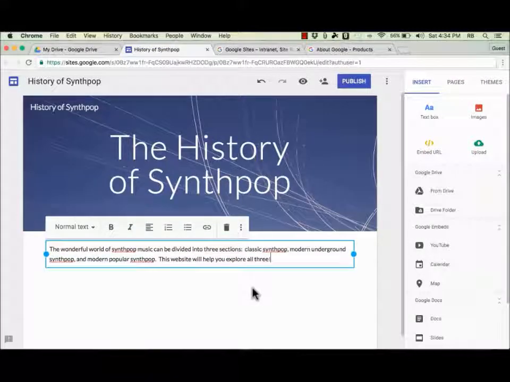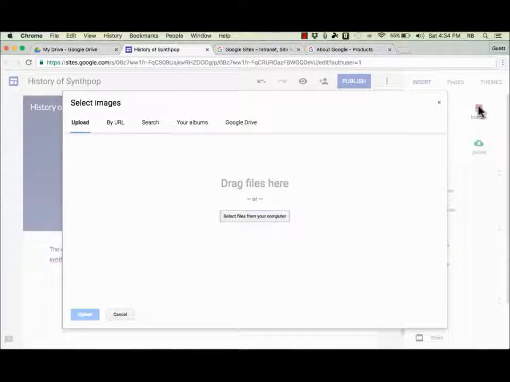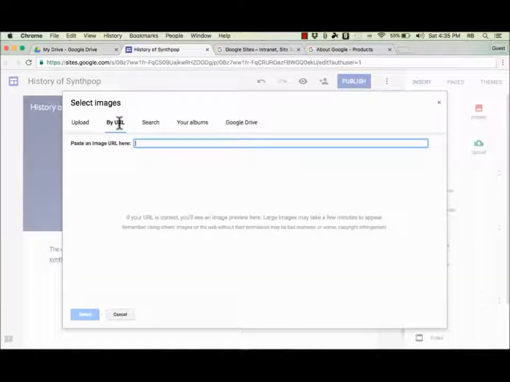Okay, next I think a photo would really add a lot to this web page at this point. Some people may not really understand what synth pop is without a good photo. So I'm just going to click Images. And to bring in a photo, all I have to do is choose one of these sources. I could select files from my computer or even click and drag files here to then be uploaded to my web page. Or if I have copied the URL, I could just click there and paste in the URL and it would pull the image in onto the page.